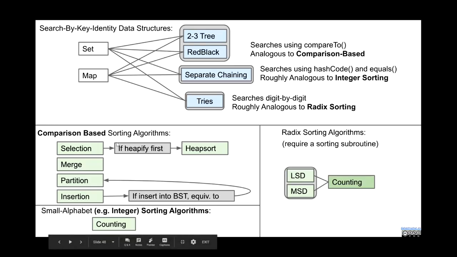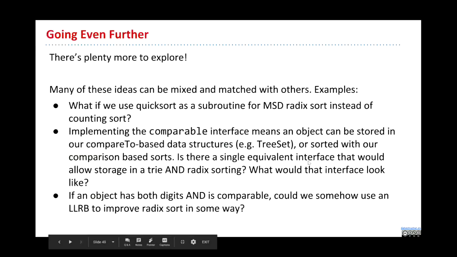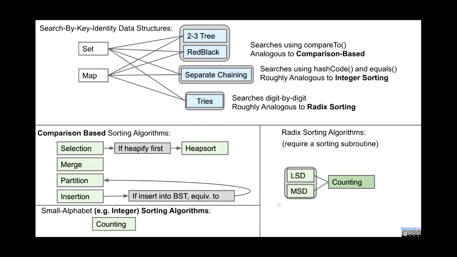algorithms. So for example, if you're trying to organize a bunch of, I don't know, pictures, they probably don't have a compareTo method. But once you've added a compareTo method, well, then you could build a 2-3 tree of pictures and sort them using merge sort. So what would be the equivalent interface? What would be the magic interface or function you would need to implement in order to make tries work with any data or with any type? Or if we wanted to build a counting or radix sort that works with any type, what would be the interface that unlocks these pieces, tries and radix sorting?